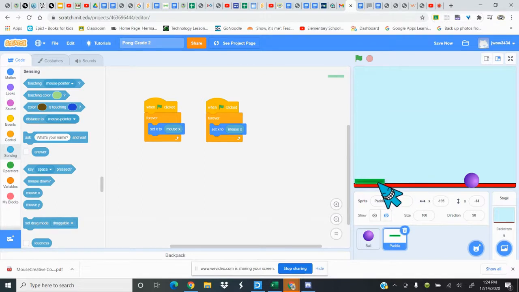It doesn't have to be right on top of it. It could be, I suppose, right on top of it if you want. So right above it is where I'll put it to leave a little bit of space there. All right, I'm going to press start. Oh, it was moving kind of fast for me.